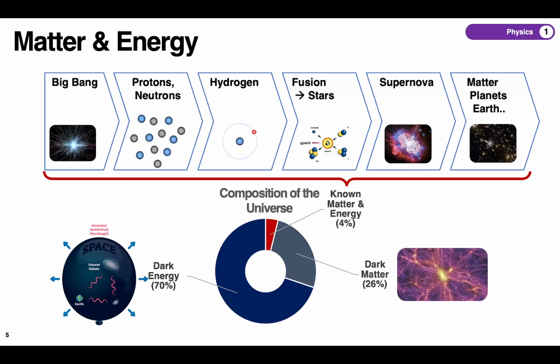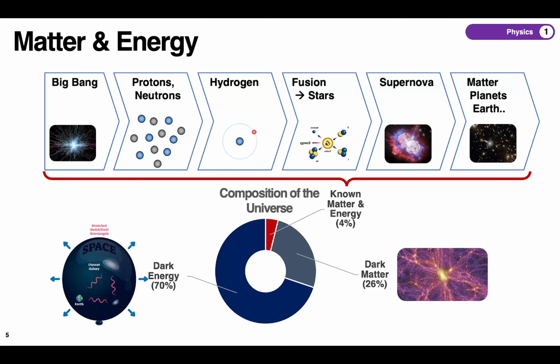Just going back to dark matter, although it's invisible, it exerts gravity just like visible matter. And so it served an essential role in our life by preventing the supernovae explosions and the matter that explodes from them from dissipating completely out of the galaxy. It kept them in the galaxy, in the star systems. And so it allowed them to become the building blocks of planets, including Earth, including us.